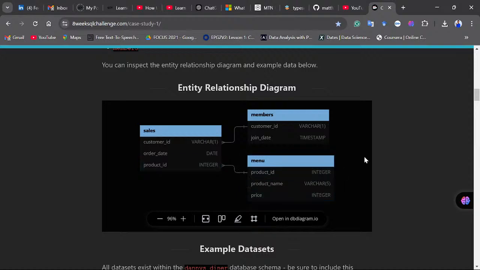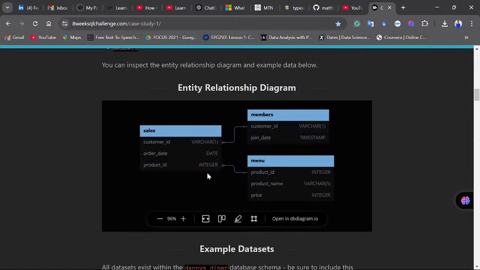Clearly you can see that the sales table connected to the members table is a many to one relationship, and the same sales table connected to the menu table is also a many to one relationship. The customer ID on the sales table is connected to the customer ID on the members table.